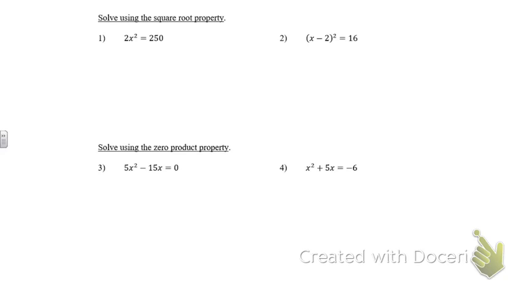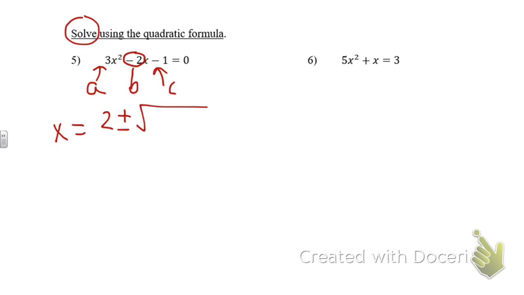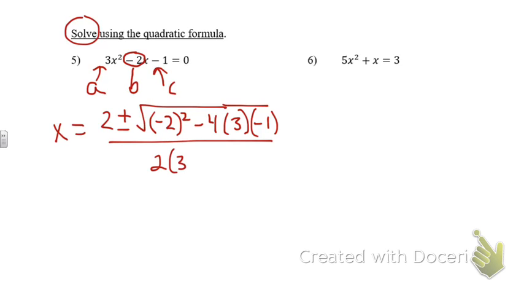Okay, we'll go to the next slide. Solve using the quadratic formula. So again, if you have a choice, this one I would try to factor first, but we'll use the quadratic formula. A is the first term, B is the second term, and C is the third term. Signs are important. So opposite of B, plus or minus the square root of b squared, put in parentheses, minus 4 times a times c, all over 2 times a.